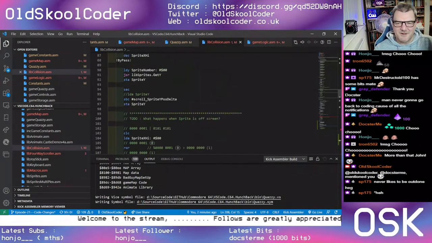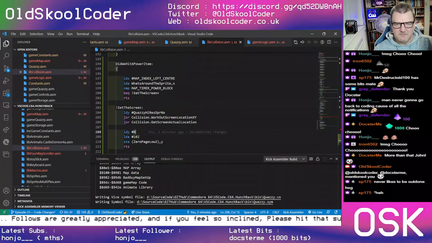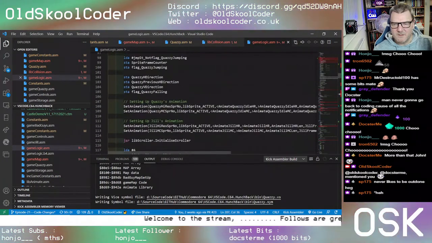Oh dear. Right. I'm not running this. I need to run it. I've written it, but not running it. Right. So we'll stick it directly after we've evaluated the surroundings.